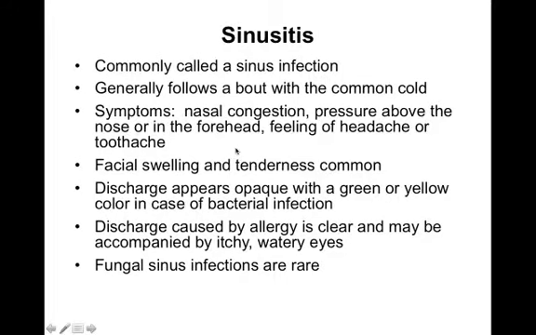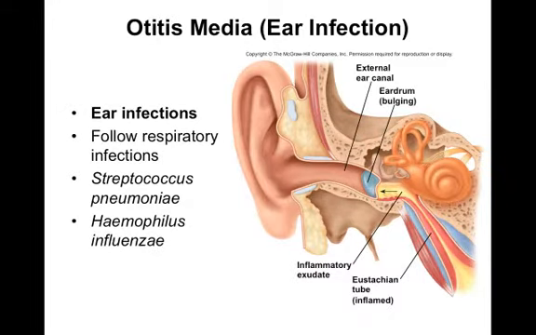Sinusitis too can come in a couple different flavors: acute and chronic. Acute is exactly like it sounds. It only lasts for a couple weeks. Generally you get it after a cold, but then it goes away. Chronic is where you are constantly plagued with sinusitis. This generally happens to people who have chronic allergy or allergic responses, because they're constantly having inflammation in their sinus cavities, which blocks the fluid from draining and results in bacterial growth.